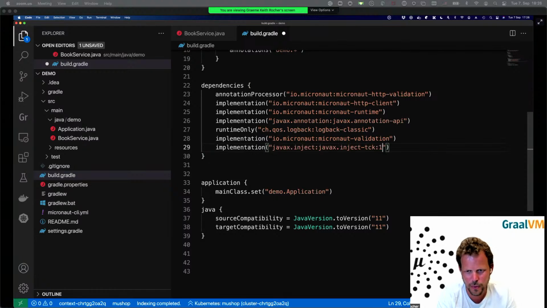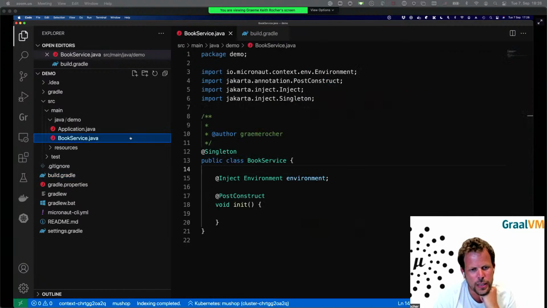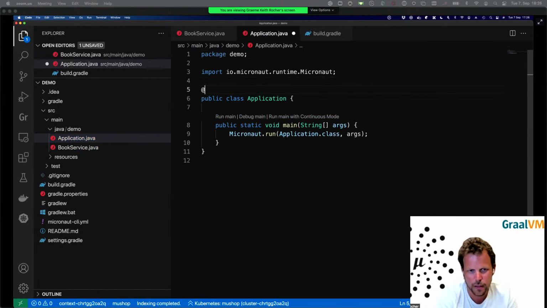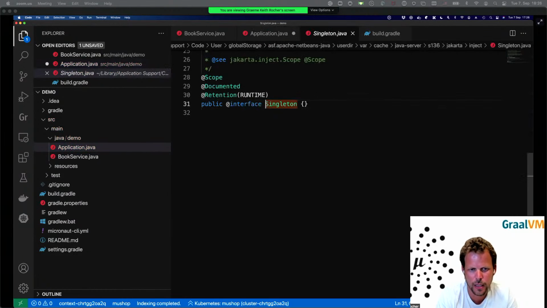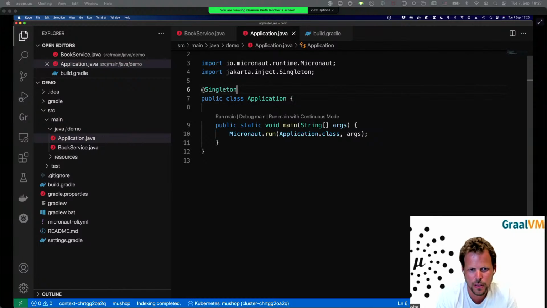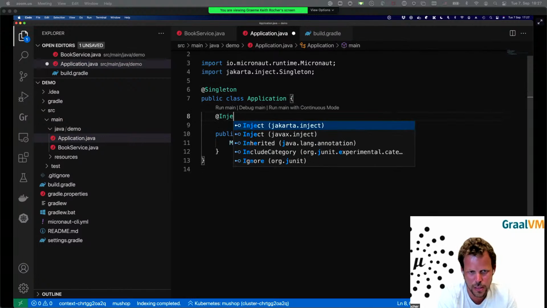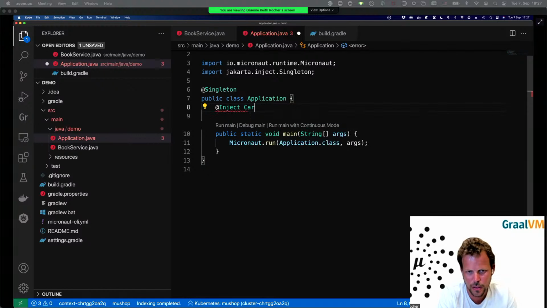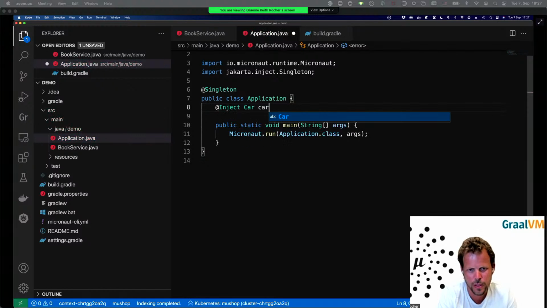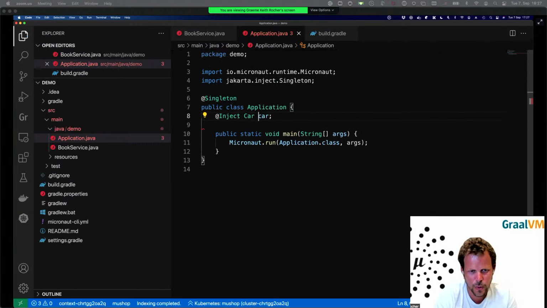You can import it. For example, if I add a dependency in here to the javax.inject TCK, theoretically at that point I should be able to come to my application class and make it a bean. The TCK includes, I believe it's called a car, and what we can do here is inject Car, which is from the TCK.